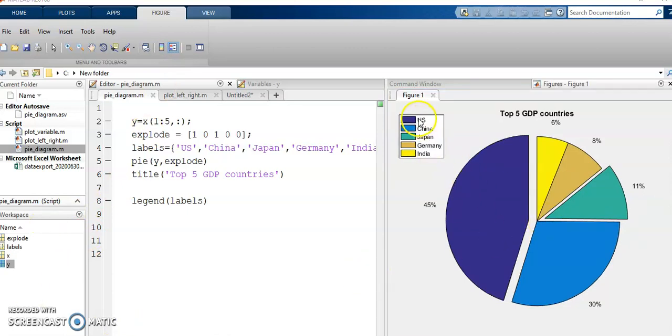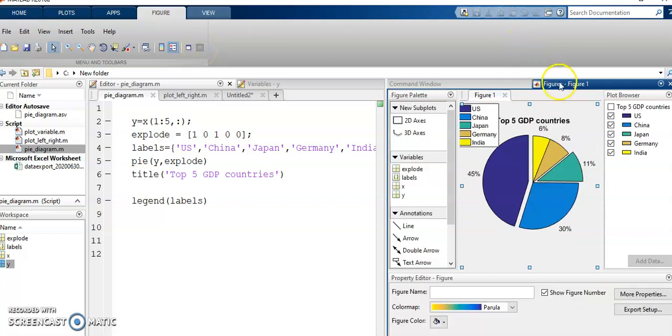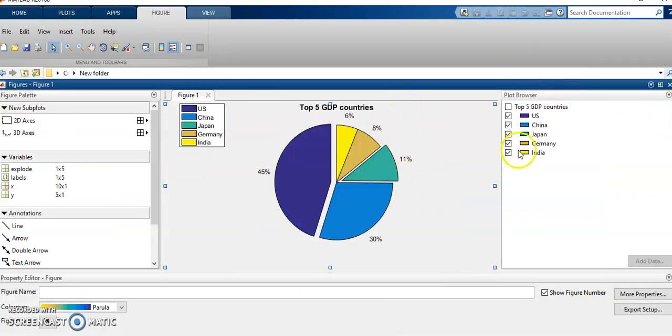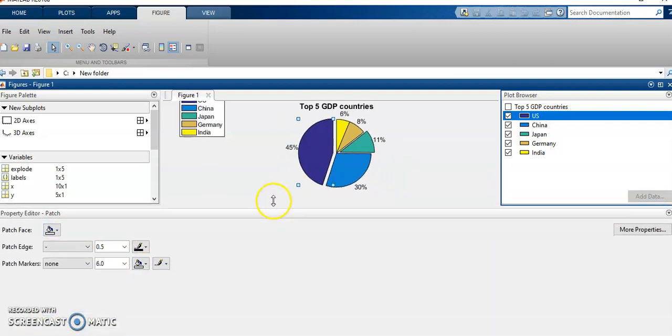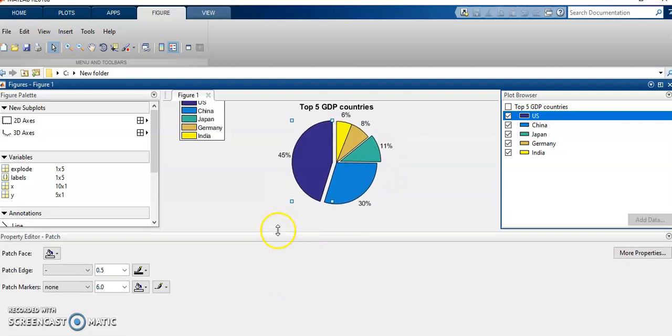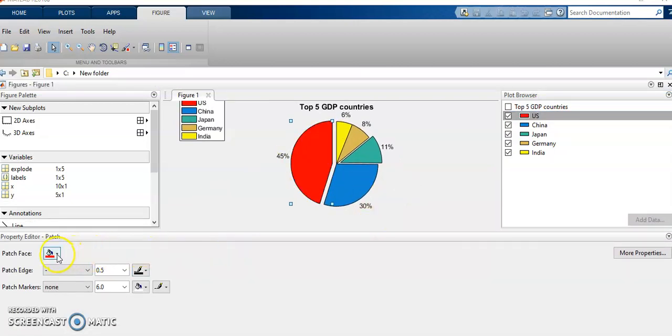Similarly, if you would like to change the color of all these different countries, just hit here. This is the edit pie diagram toolbox. Just hit here and select USA. I want to use a different color for USA. Here you can see there are many options to change the color, including patch face.